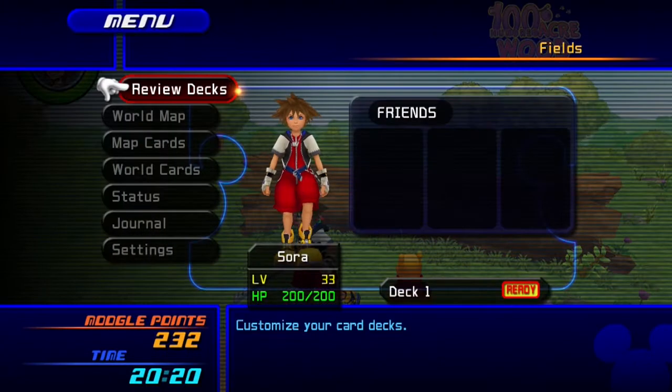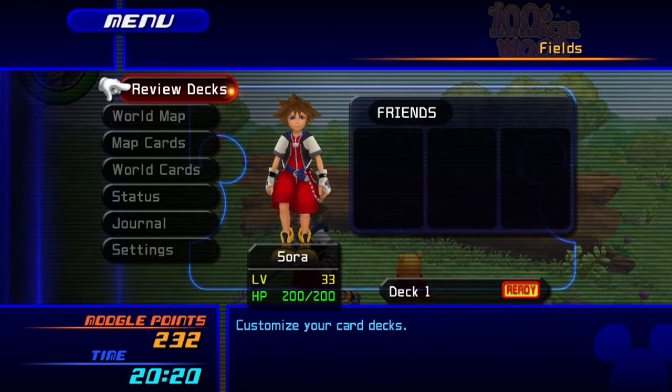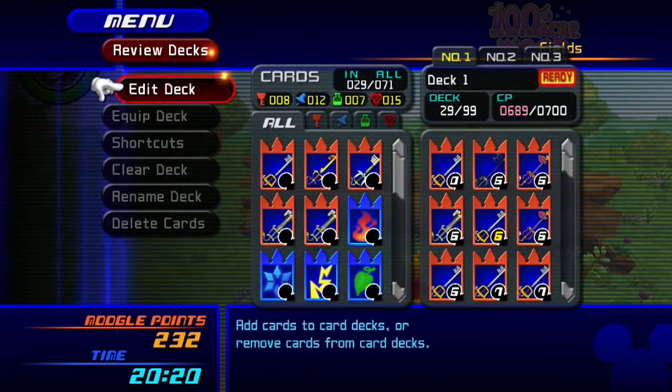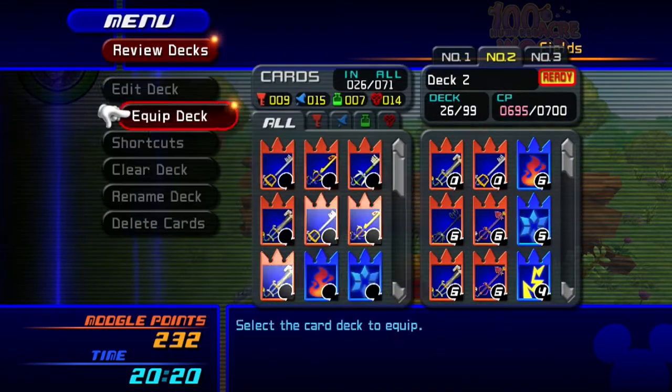Let me switch to my boss deck though, just in case. I didn't fight anybody. This feels like a weird episode. I didn't fight anybody, except for Riku at the beginning. Review decks, equip deck. Let's try this out.